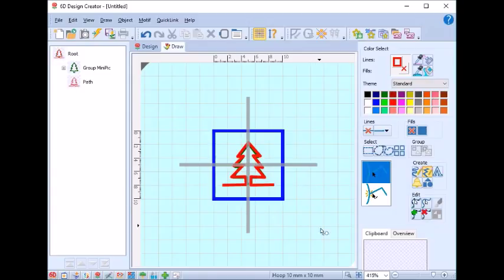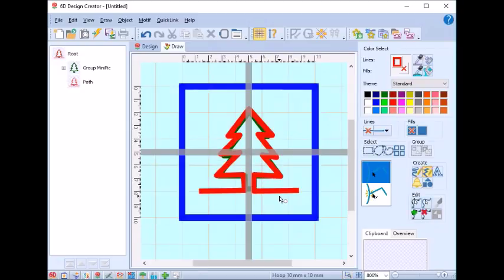Here's my little red pine tree. I'm going to zoom in tight on this area so I can see. And then you have some tools over here, and that's to edit the nodes. And here's where you can straighten things out. Looks to me like that's pretty close. Let's just move it to make sure the bottom is on that, and I'll move that one slightly to make sure the bottom of this little green node, green meaning start, follows the pattern, and finish.